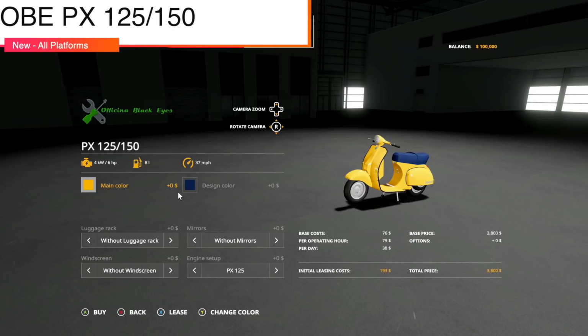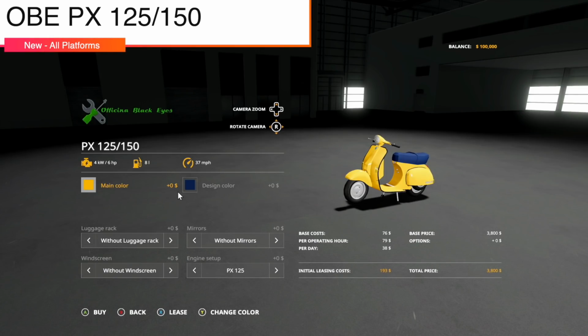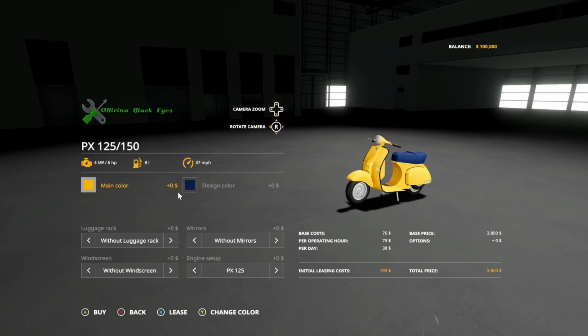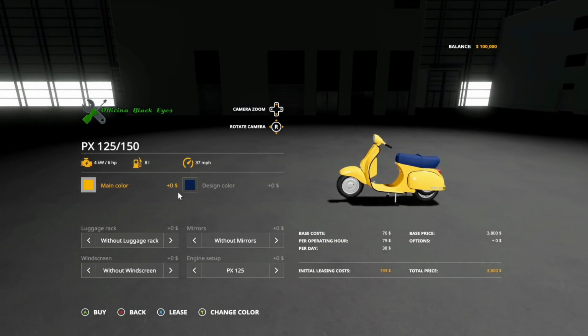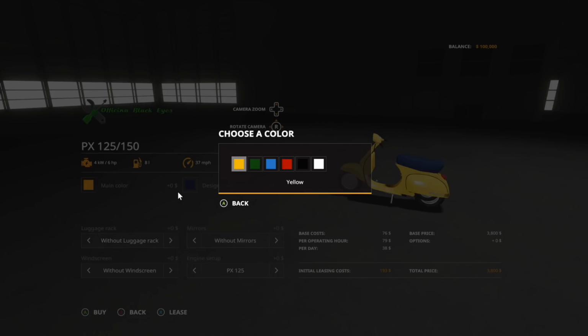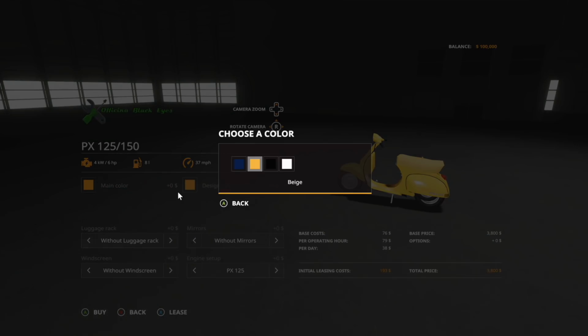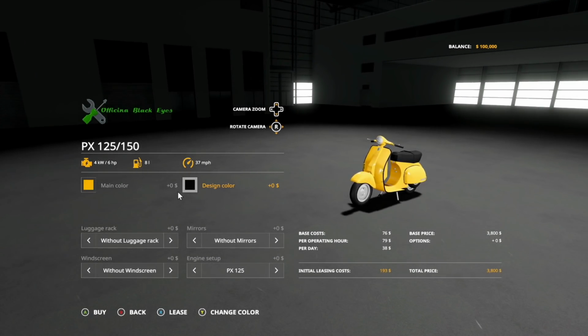Next new mod for all platforms is the Vespa, the OBEPX 125, 156 horsepower to start with, 8 liters of fuel, and 37 miles per hour. Main color, well, we've got yellow, green, blue, red, black, and white. What else do we have through here? Design colors. We can change it up from blue, yellow, black, and even white through there. Tell you what, I like this look. We're going to keep with this.